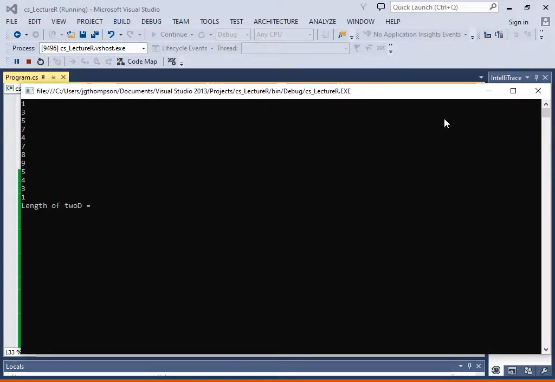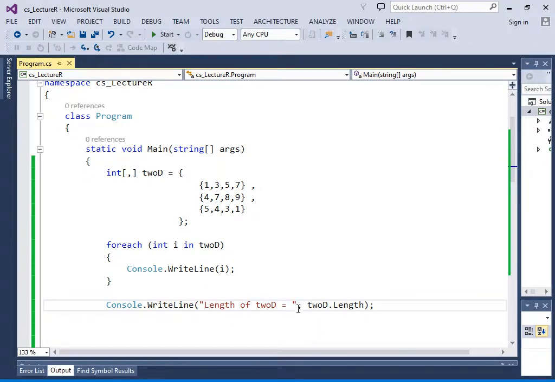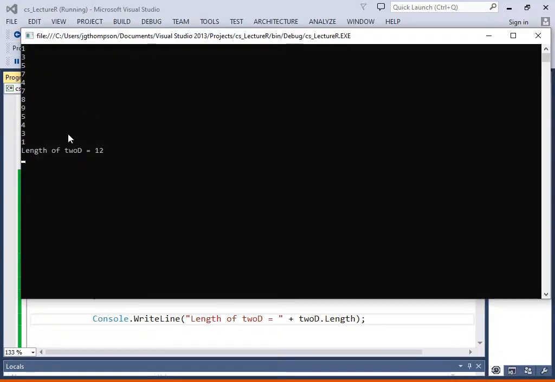What did I do wrong? Did I put a comma rather than a plus? Yeah. All right, and so it's saying that the length of the array is 12. Whereas in Java, if you'd asked for the length of the array, I believe it would have told you the number of rows.